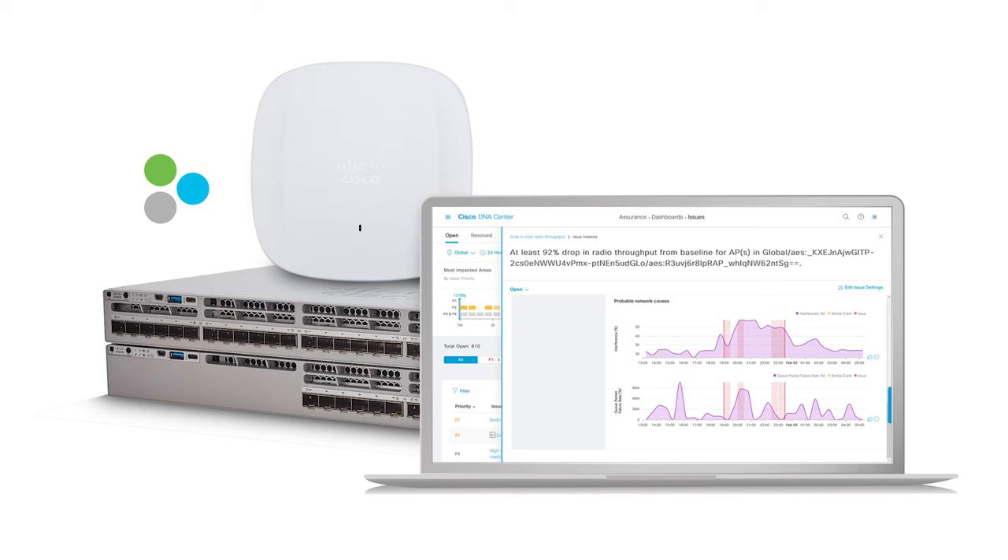They do this by collecting data such as real-time telemetry data from network elements to provide insights into the health of a network in an easy-to-read GUI. With statistics about endpoint devices such as mobile phones, laptops, and desktops, operators can troubleshoot and resolve issues far more easily. Network management systems also push out new software updates and updated configuration files that help improve performance, reliability, and security.